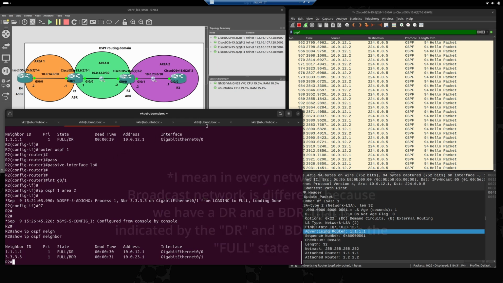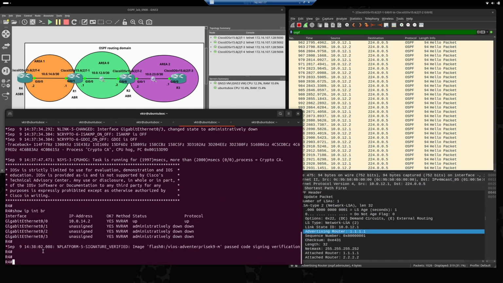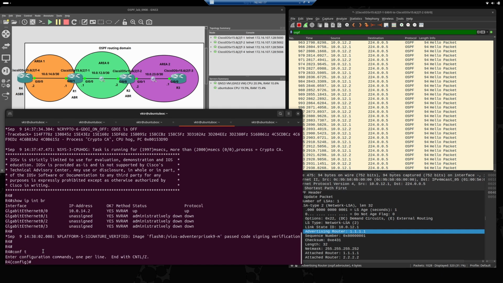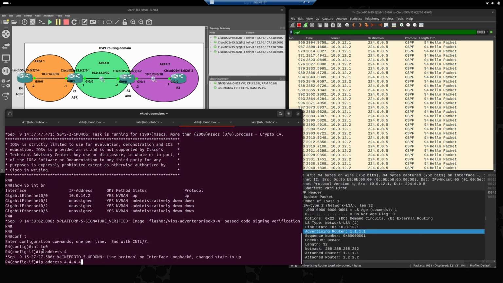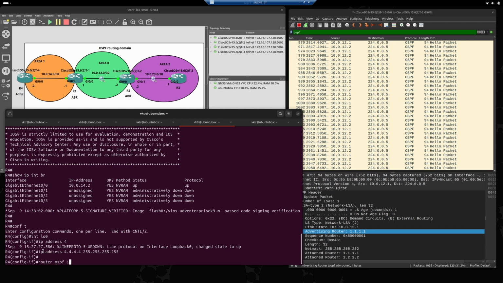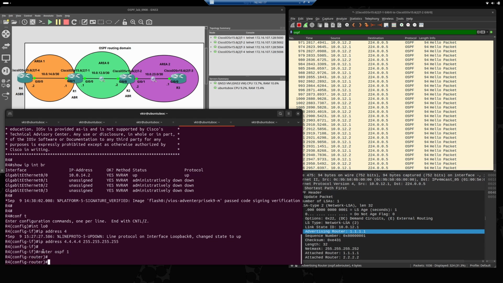So let's switch to R4 and create a loopback interface. And I'm gonna use the network statement this time. So network 4.4.4.4 and define the exact address with a /32 network mask. And we want this interface in area 1.